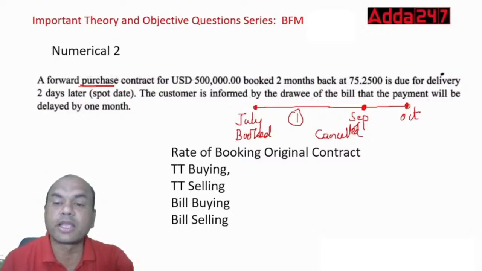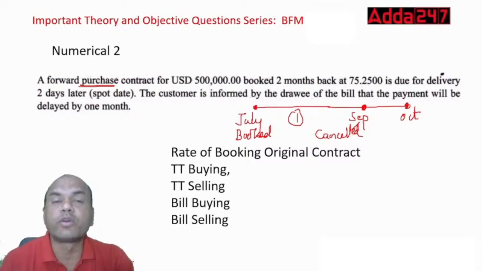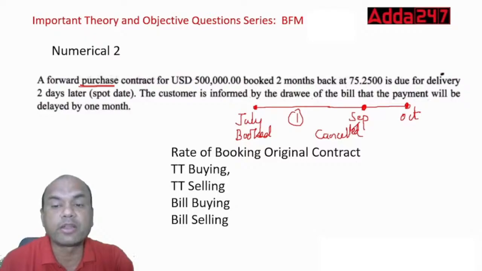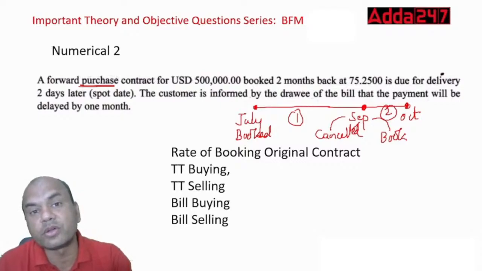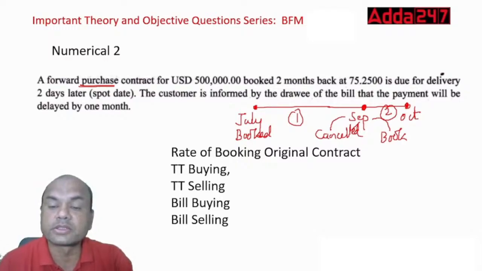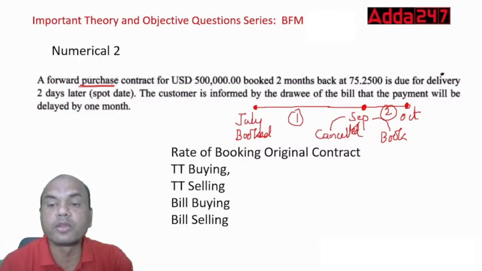Okay. So this is to be cancelled. But remember, if it is to be cancelled, it doesn't mean that the payment is to be received in October. Is the payment received up till now? No. Payment is not received. So what will I have to do as a banker? This is where the role of the banker comes in. The banker will have to cancel transaction number 1 and will have to book a new contract. Book a new contract for October, this 1 month. Because up to the time payment is not received, the transaction is not over. So the bank will have to do 2 transactions over here. One is cancelling the older one and booking the new one.